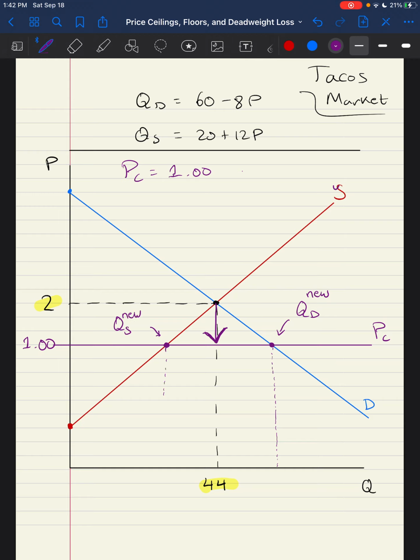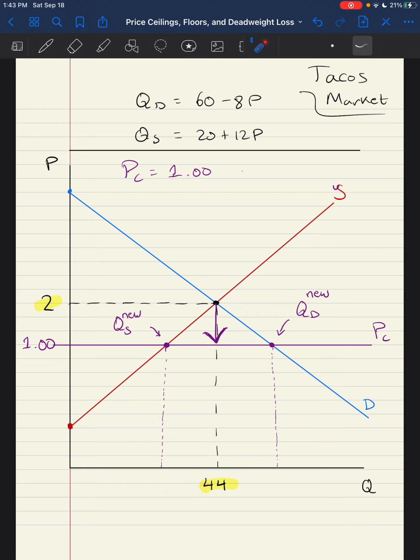Okay, and the value on the x-axis, our quantity, that's going to give us what those new values are, right? And does this make sense? Graphically, is this in line with our intuition about what would happen if the price falls? Let's think about it. If the price falls, the law of supply tells us that the supply is going to fall, right? If the price goes down, then producers are going to supply less, right? And that's exactly what happens because we're going from 44 to the left. So our supply is actually falling.